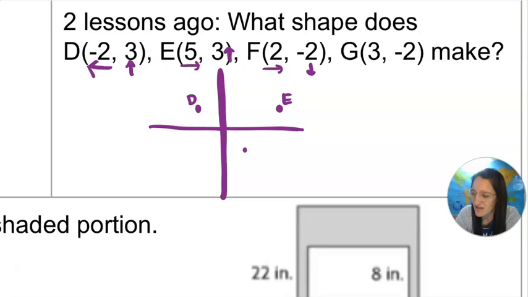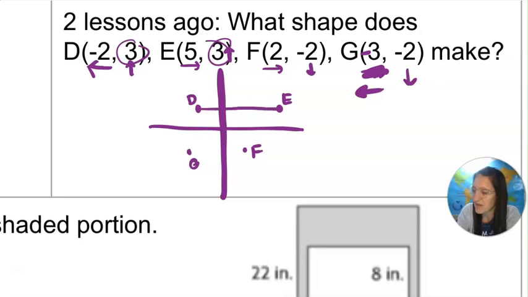So I kind of already lost square status. And then G is over 3, down -2. Guys, I did this wrong. What did I do wrong? This is supposed to be -3. Okay, let's go back. Let's draw -3, so let's go this direction, -3, -2. All right, that's G. It looks like both of these have gone up 3, so that's a straight line. And both of these have gone down to -2, so that's a straight line, right?